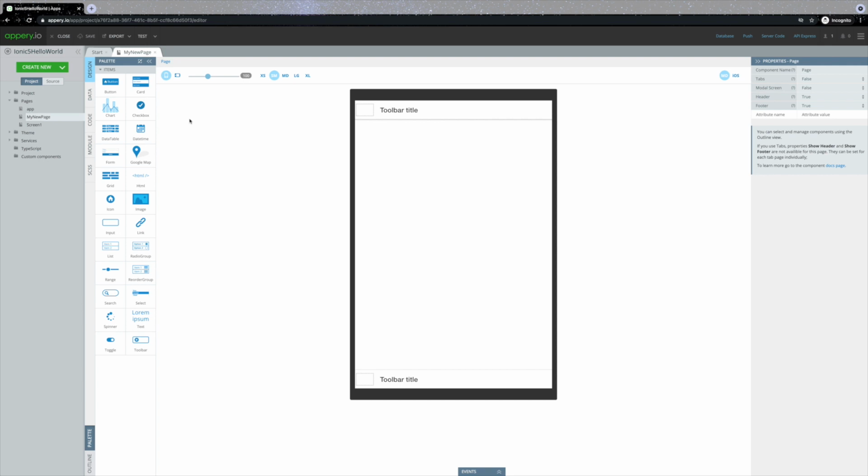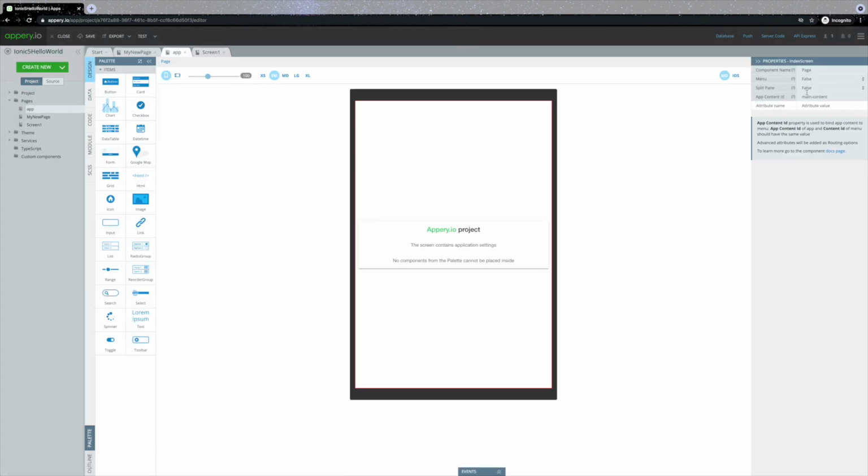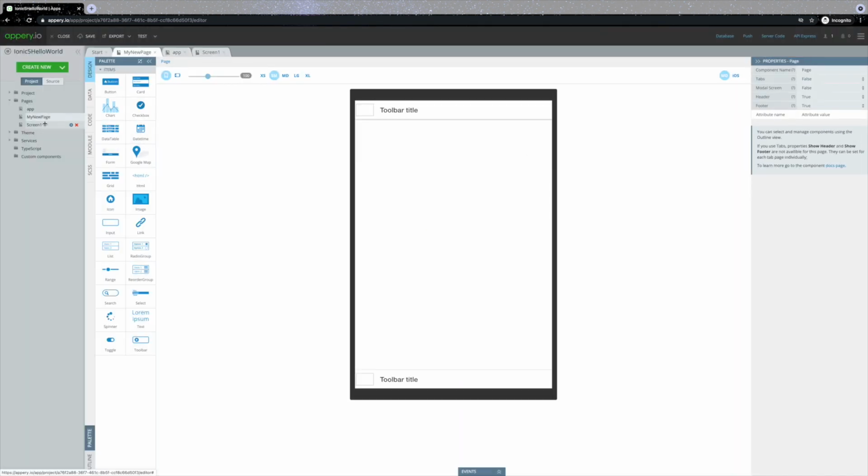The app page is the container of the highest level and is the construction element that manages the general app behavior. For example, add a split pane or a side menu to your app. But the other pages, sometimes called screens, like Screen 1 or My New Page, are used as the main container for other UI components that can be added for the app, and in turn consist of three more Ionic components: header, footer, and content. We will show how to define such pages a bit later.